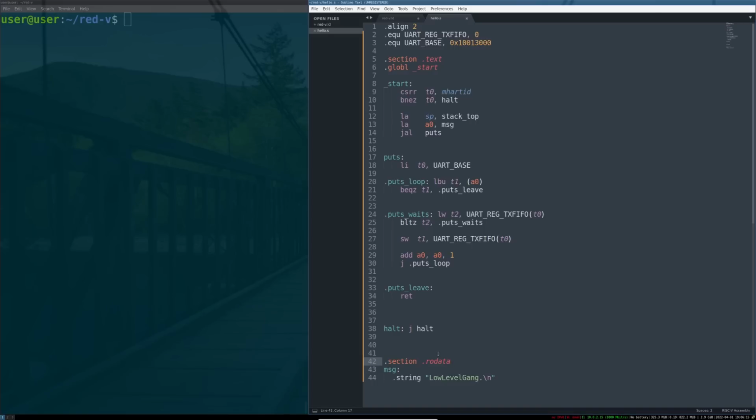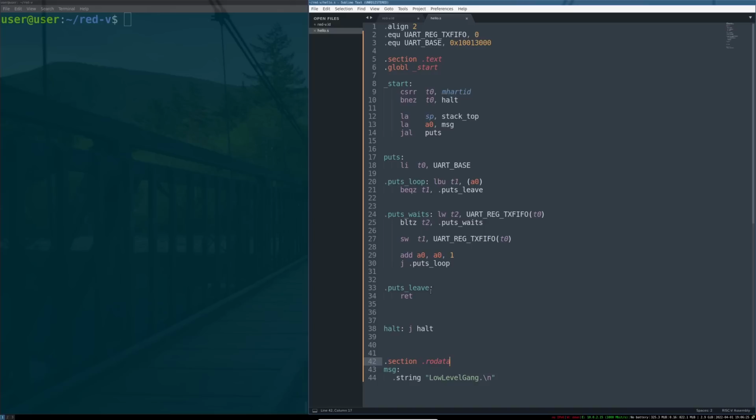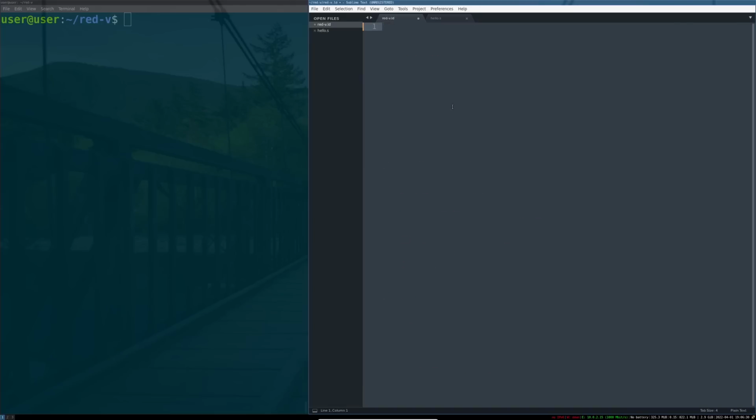So I'll show you in the manual here, our code is actually expected to be at hex 2001000, and that is a function of the bootloader code that sets up the board and jumps over to your code. So we need to write a linker file that tells the compiler to build an ELF that way. Step one, we'll tell the linker RISC-V architecture, pretty simple. Step two, we'll tell the linker what format this binary should be in. It's going to be an ELF32, little endian RISC-V binary, very simple.